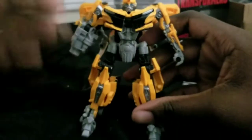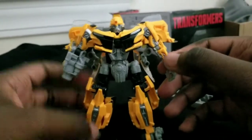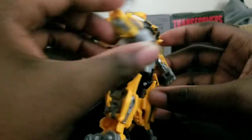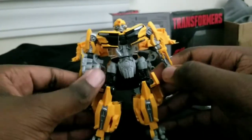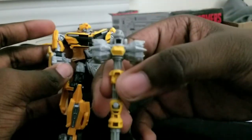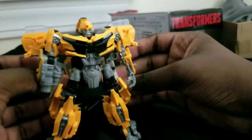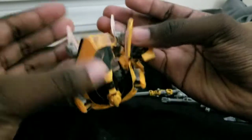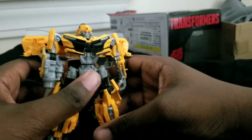Overall, this figure is awesome. Oh, God. The camera's all the way down there. This figure is awesome. Not only does it keep the movie detail, but it has great articulation. And, you know, you could shoot. Yeah, so it's a good figure. Especially since it comes with the hammer and stuff. So, I like it. And actually, I might buy the Hot Rod version of this, if they have them. Because if they don't, then I'll just buy the Hasbro. I have to buy the Hasbro one.